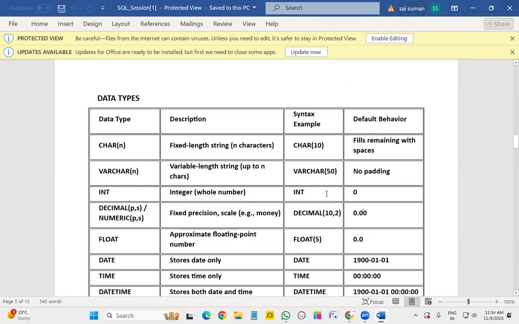So coming to data types, these are used for creating the data. There are data types like char. Char means character, a fixed length string. For example, take this name, SQL session. How many characters are there? SQL is three, and session is seven.